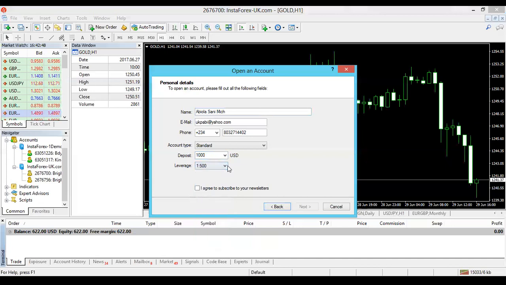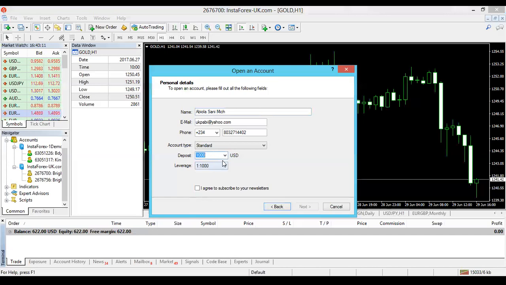And high leverage can lead you to a higher profit. It can probably lead you to a higher loss if you are not careful and if you are not a very good trader. And remember, one of the best trading strategies is money management. Don't be greedy in the market. Don't expect to gain everything at the same time in the market.